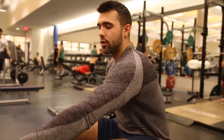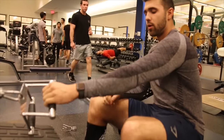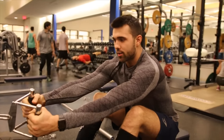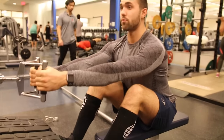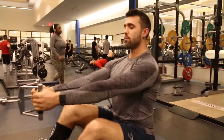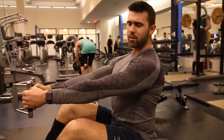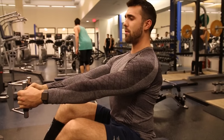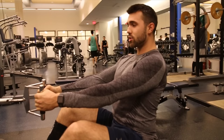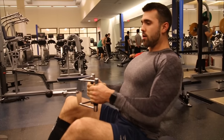To start off, I'm going to show you how to do the conventional form. We like using a V-bar here — this is your standard for the cable row. Grab it, place your feet nice and flush, pull back to where you're extended. I'm not letting myself droop; I'm keeping my chest up. Once I'm at this position, you want that back in a static place — on about a 20-degree angle. I have my back set, pulling in, squeezing that chest tight. Going all the way to full extension without winging my elbows — that's what your conventional cable row looks like.